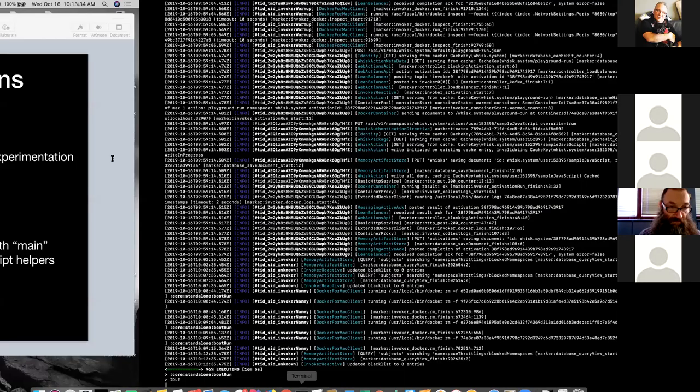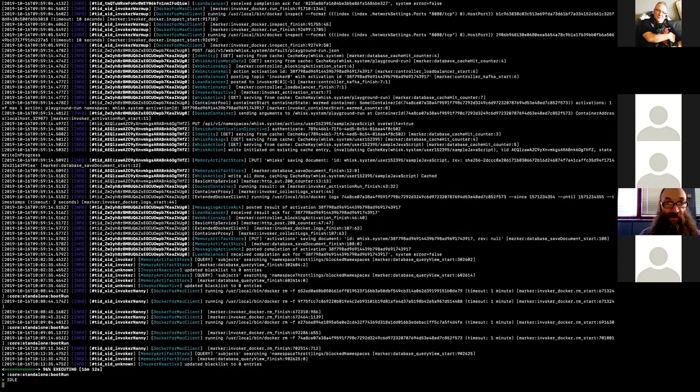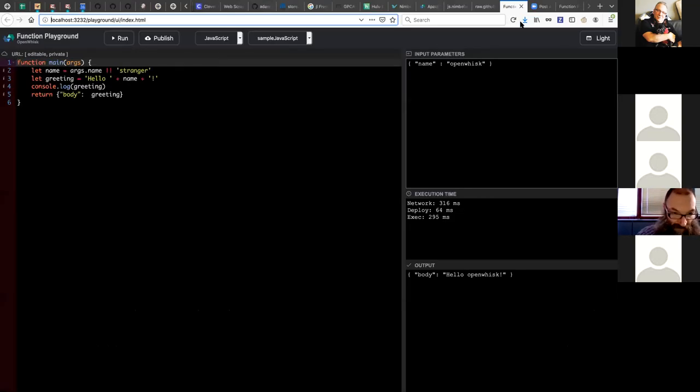So I just pulled, before the demo started, the latest PR for the playground, which is actually running this UI. So when you start this up, I'm not going to do it again just because it takes a few seconds to start up. It essentially launches the browser, and you see this view here. So it starts up on localhost playground UI, and it's serving the playground UI directly in your browser. And you click run, and you'll see it actually runs.